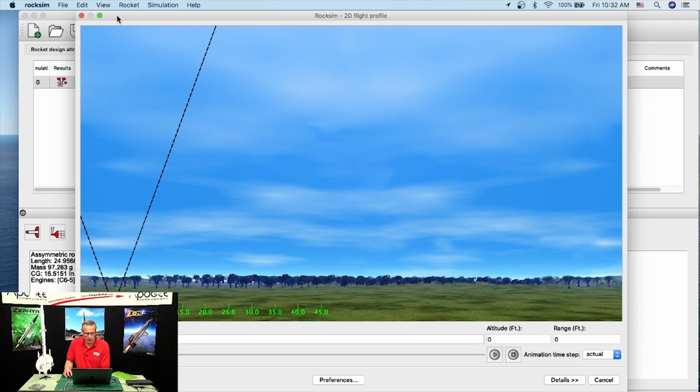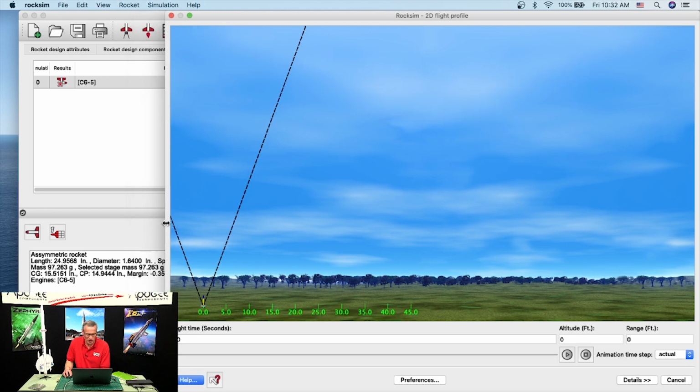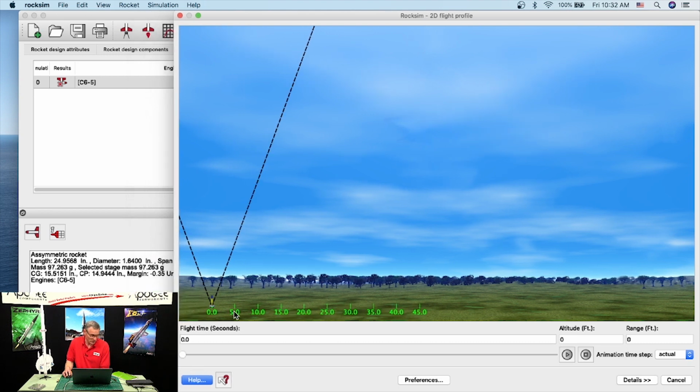So we did the rocket launch. Make sure we can see it on the screen here. So down here at the bottom is our rocket. We're going to go ahead and click the launch button here. And the rocket takes off. Ooh, and it did go unstable. So RockSim did not like it.